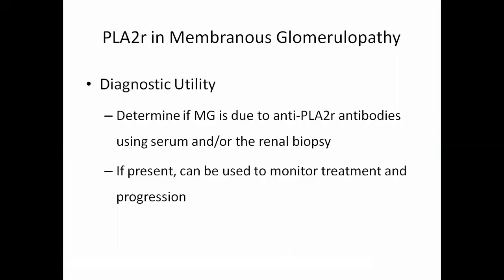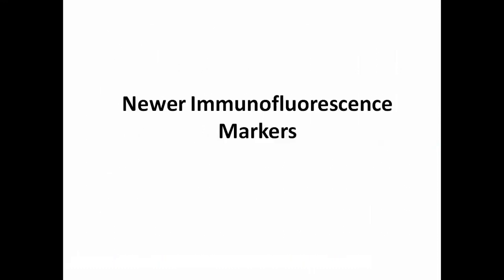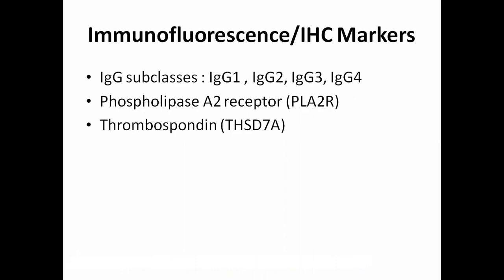So PLA2R in membranous has diagnostic utility, which you all know, and if present, it can be used to monitor treatment and progression. So a serum test is available, that you know. Now when I report any case of membranous on morphology, it looks okay, membrane thickening is there, and the immunofluorescence pattern is like primary membranous. Then what next? We can do IgG subclasses, and I have found that doing IgG subclasses, if you do it with PLA2R or thrombospondin, is very useful, and you will be able to categorize at least 80% cases of membranous. So if you find a dominant IgG4 subclass staining, with minimal IgG1, it goes more in favor of a primary membranous. Looking at the IgG subclass pattern of staining, I know whether this patient will show a positive PLA2R or negative PLA2R.